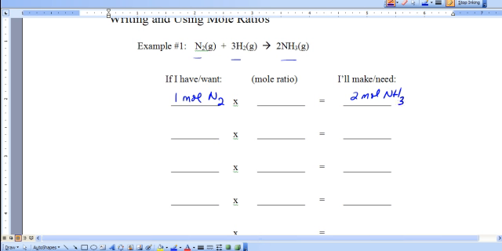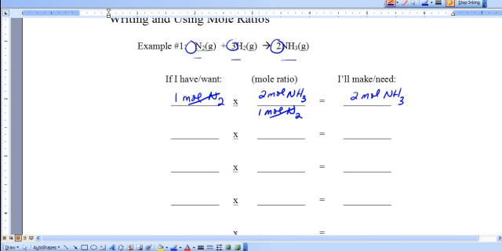Well, now what we want to show you is how to get that mole ratio that will change the N2 into NH3. And all you're looking at are the coefficients that are out in front of the molecules. As it turns out, you're going to produce 2 moles of NH3 from every 1 mole of N2. That is the mole ratio. And now if you notice, the moles of N2 on top divide out with moles of N2 on the bottom. You're left with moles of NH3, which is what you're trying to get into. And now you simply take the 1 times 2 divided by 1 gives you the 2 moles of NH3.